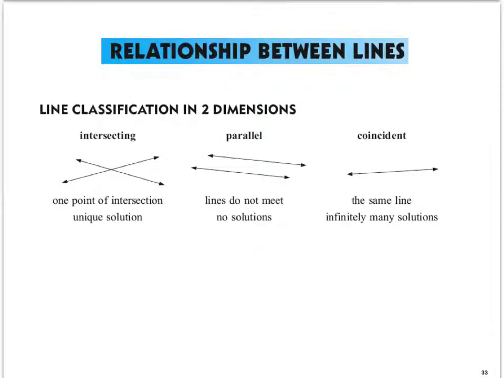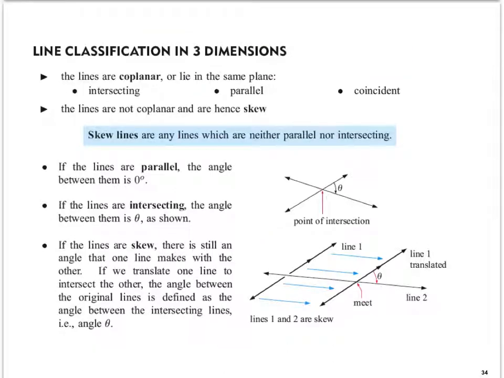So for 2D lines, we've only got three things that could possibly happen. They either intersect, they're parallel, or they're the exact same line. With 3D lines, it's a little bit trickier. If we have lines in 3 dimensions, they can intersect, of course. They could be parallel, they could be the same line, or this one here, they could be what we call skew, which means that they don't intersect and they're not parallel. We can still work out the angle between them by thinking of the projection of the line on the other one, but they're called skew lines. So a little bit trickier.